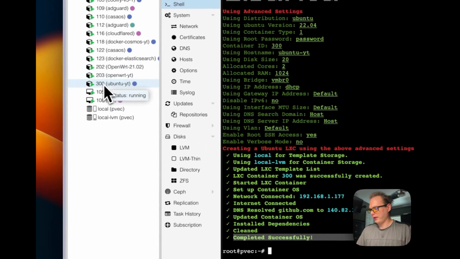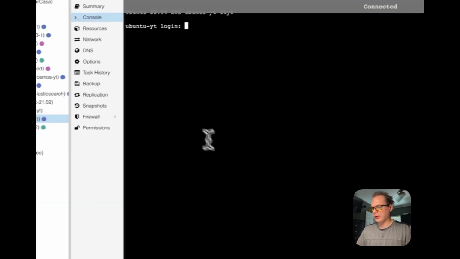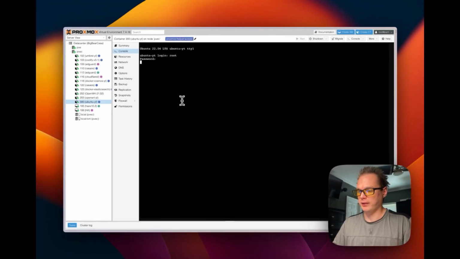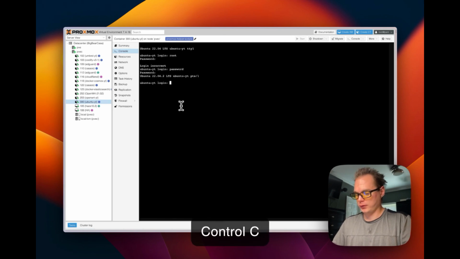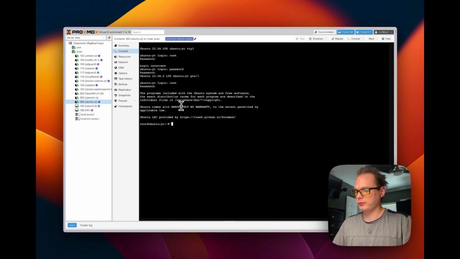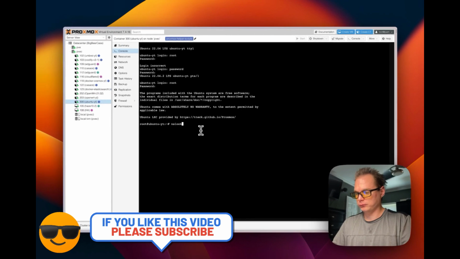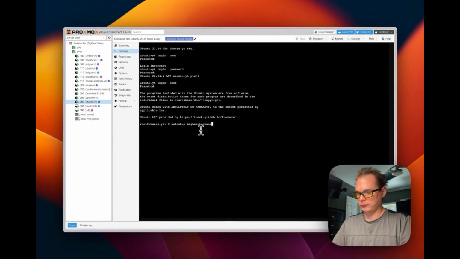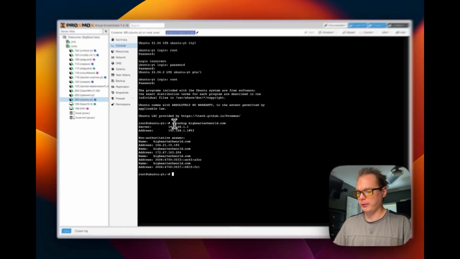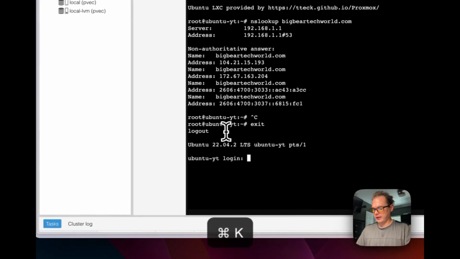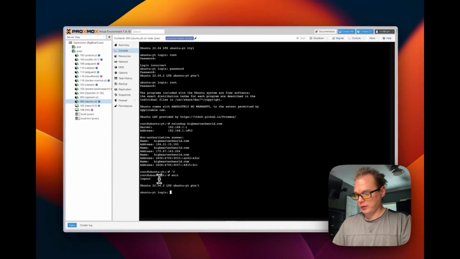And if you look over here to the left, you'll see an ID of 300 right here. So you can go into that and you can put in root as your username and then password, the one that you set over in the script. Yep, just typed it in wrong. Okay, root, and then password, and then there you go, you're signed in, and you can run the commands. You can also install Docker containers in here by just installing Docker.